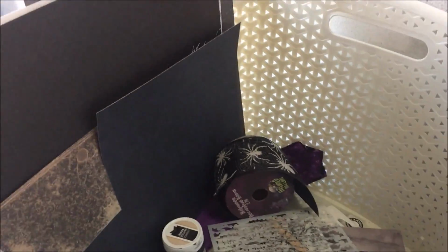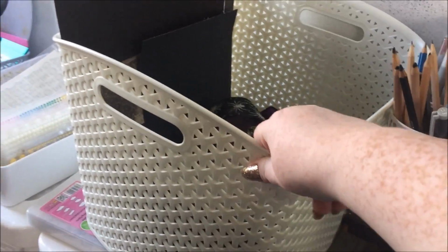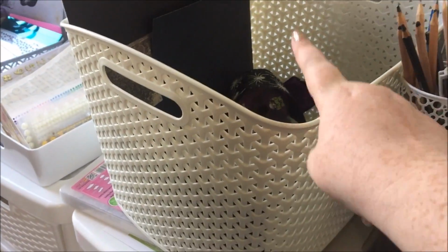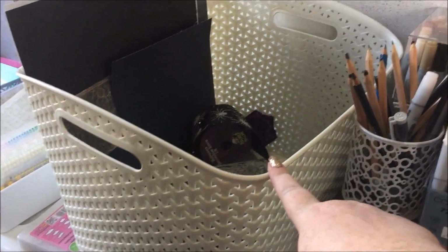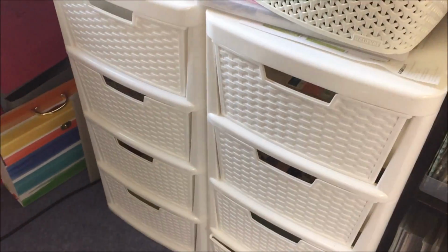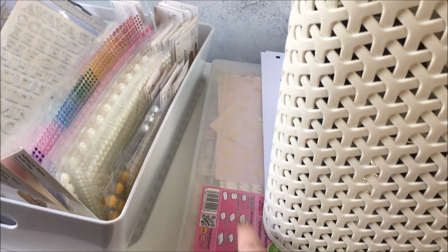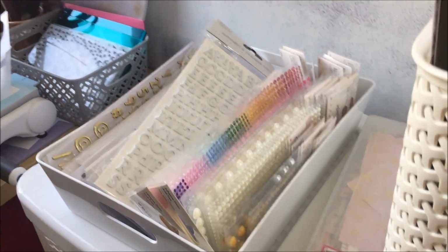This is Thompson's Craft Supply stuff. I keep my current Thompson's Craft kit in this basket. This was another one from Bunnings, but I definitely know that they have it in the range because I saw it there the other day. So just my current kit that I'm working with is in here, but the rest of it is all Trimcraft. Up the top there's a Trimcraft collection in there because I ran out of drawer space.